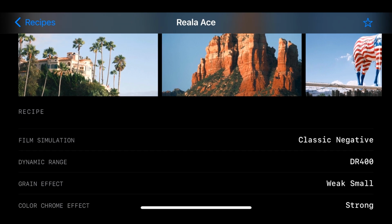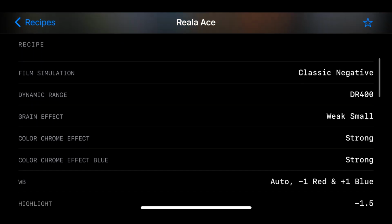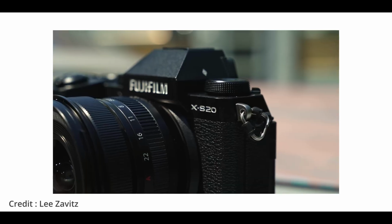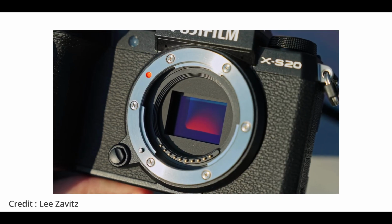Fujifilm recipes are one of the most fun things ever, and it's one of the biggest reasons why I decided to go this route. I was actually considering picking up the XS20 instead of this, but at the end of the day, it was just a little too modern for what I was looking for. The grip is a lot bigger, the battery's a lot bigger, it shoots 6K open gate, there's image stabilization, there's a flip screen. I wanted small, vintage, simple, and fun with great results straight out of camera. And the X-T30 Mark II checks off every box for me.